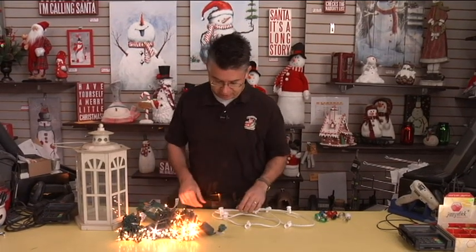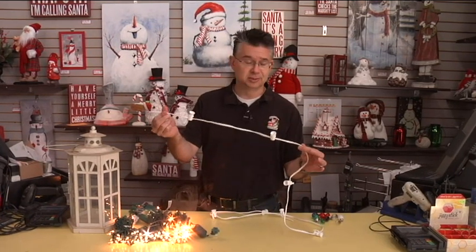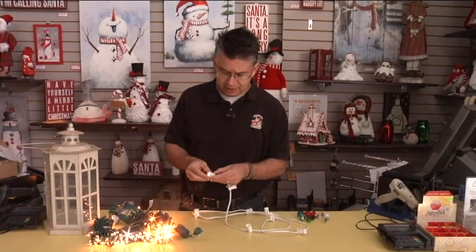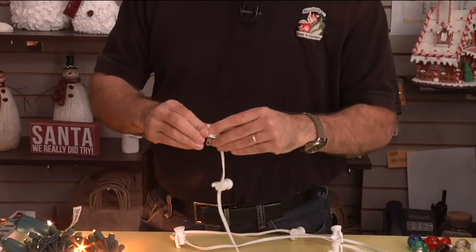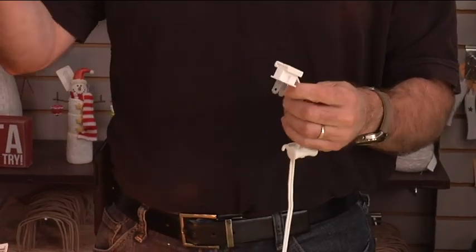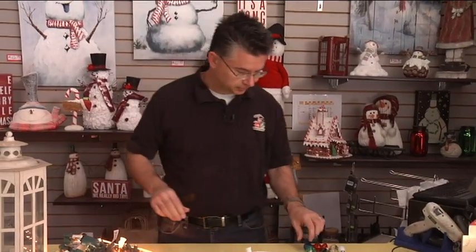So some great new technology. But what we found is being able to custom cut your lights is amazing. We can take these bulk sockets, and they come in different sizes. You can put your own plug on them. You can cut them to whatever length you need. So if you're doing a little small Christmas village, you can make a little 5 or 10 foot long section. If you're doing your house, you can make a 150, 200, 300, 400 foot long section and use it in your home or on the exterior of your home. And there are a lot of nice new shapes and colors that you can do with the LEDs.